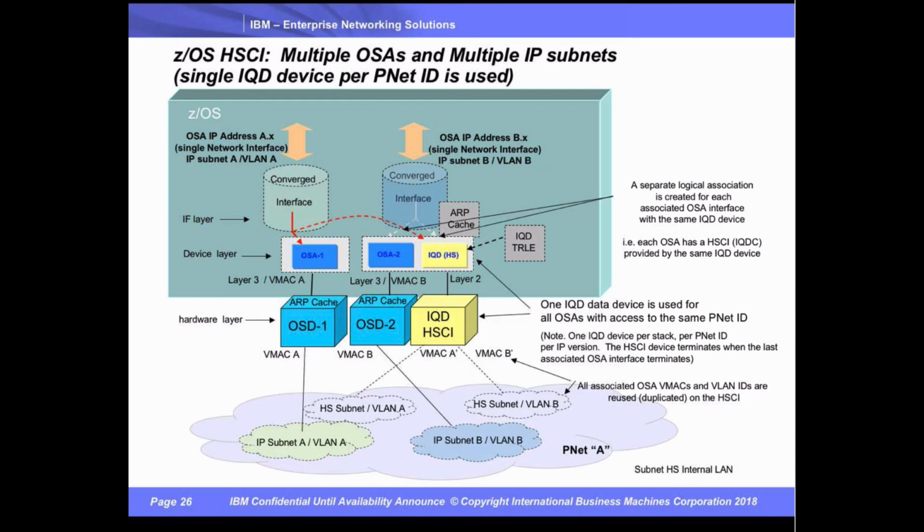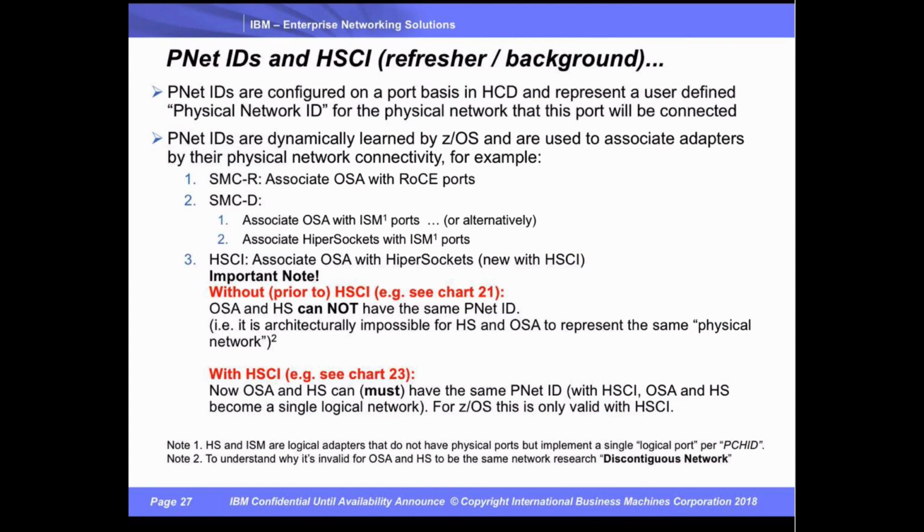And the next example in chart 26 provides the same one, but in this one, now the interfaces are configured with a VLAN. Here's another typical high availability configuration, but now they use different subnets, and they use dynamic routing for failover. But nevertheless, again, all the OSAs that have a PNET ID that matches their HiperSockets physical network ID, and you've turned on auto IQDC, will converge, so they'll all have access to this converged HiperSockets interface. We just use a single HiperSockets device. From a resource standpoint, it's a very efficient model. So they all use the same device, and that's really the point I wanted to make.